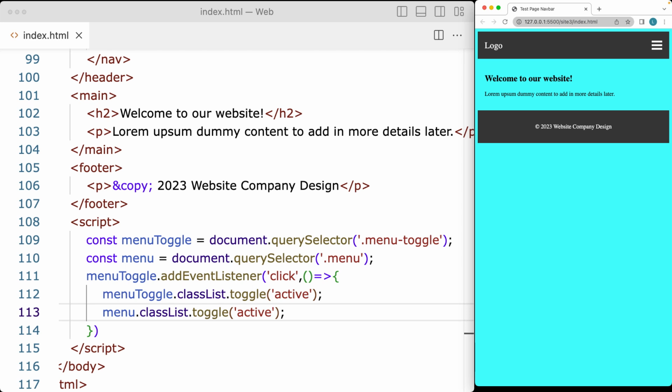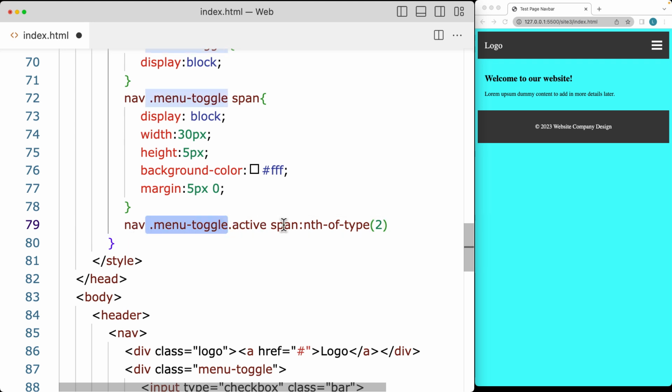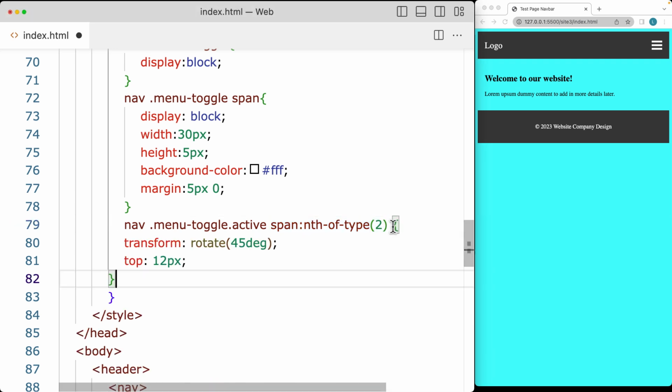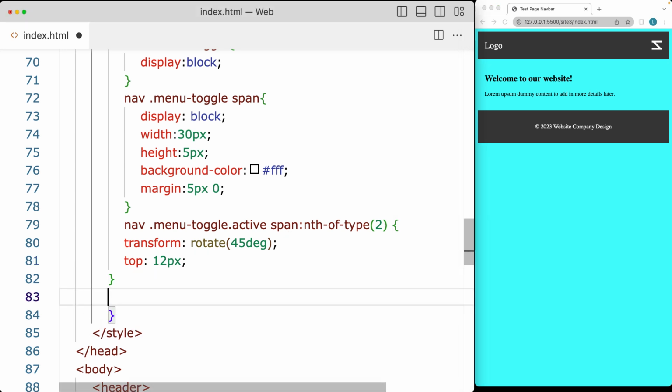And because we're removing and adding the active class, that's going to give us an option to do some more effects with the active class. So let's select that element, go back into the styling, and this is where the effect is going to come in, where we've got the navigation, toggle menu, active, the span, and we're going to transform this so that we have a little bit of effects there happening by 45 degrees. So that will move that sideways and give this effect whenever it gets clicked.